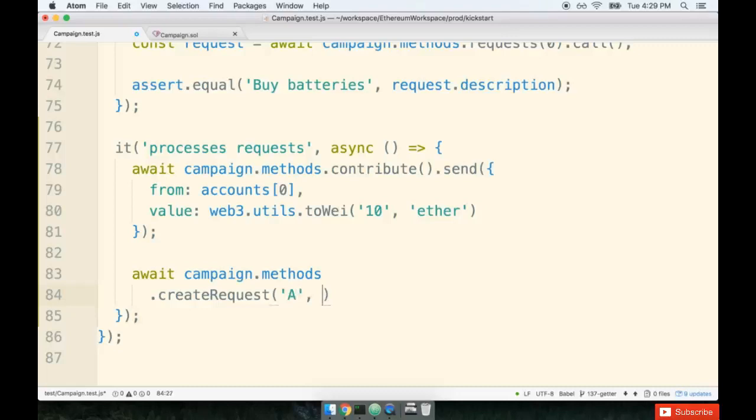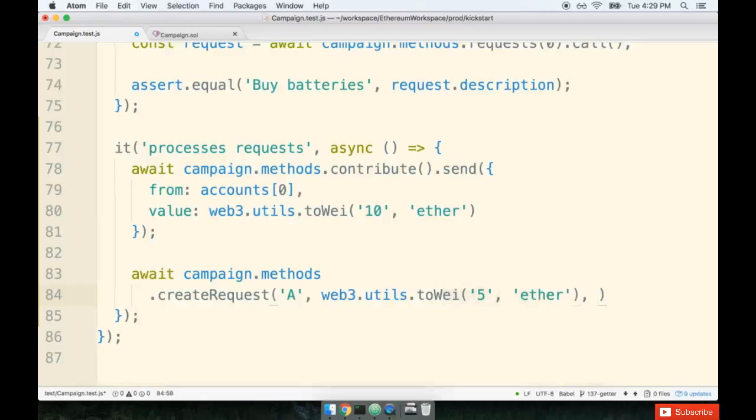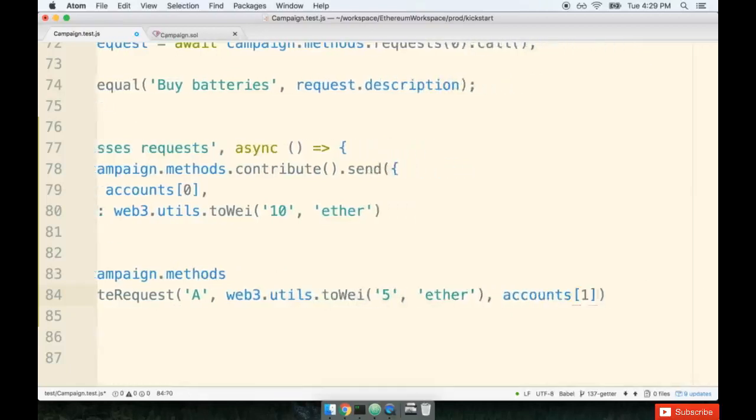Doesn't really matter. But we do want to make sure that we specify an appropriate amount of money to transfer and an appropriate account, because we're going to eventually look at this target account and verify that it has received some amount of money at the very end of this test. So I'm going to say that I want to attempt to transfer web3.utils.toWei, and I'm going to try to transfer over 5 ether. So out of the 10 that I just sent into the contract, I want to attempt to send 5 of it to this other address. And in this case, we're going to attempt to send that 5 ether to the account accounts at 1, like so.